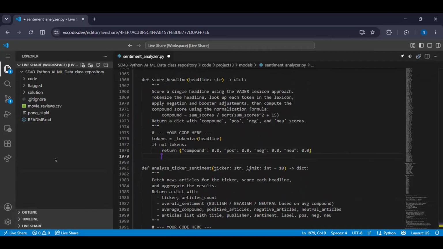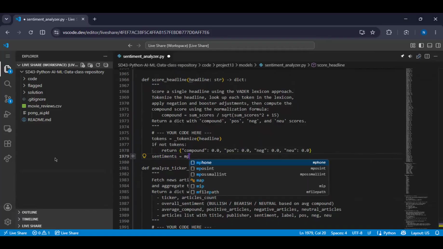Wait, backspace? Yeah, I see it now. Backspace. Sentiments equals empty list, so just square bracket.